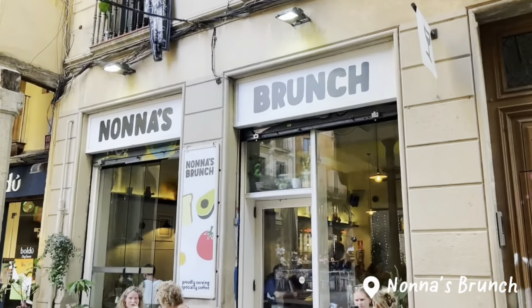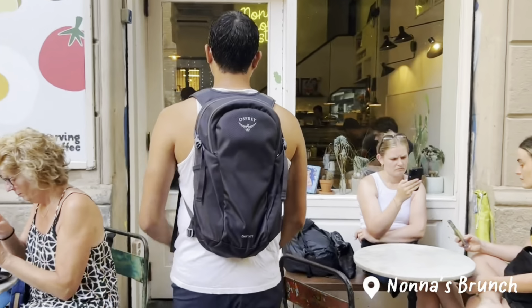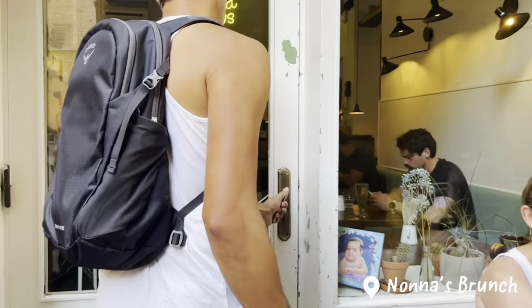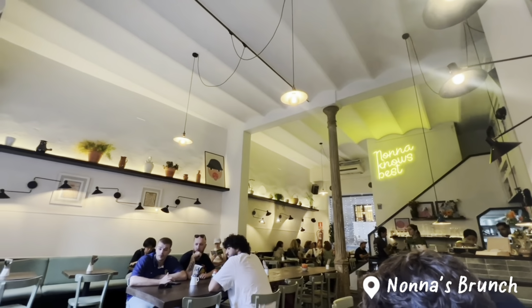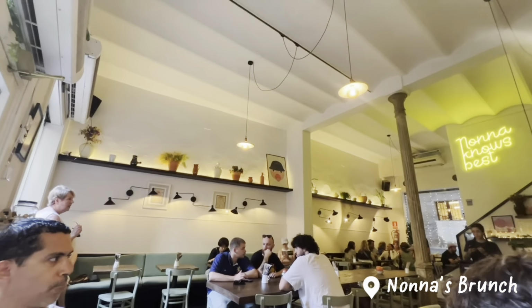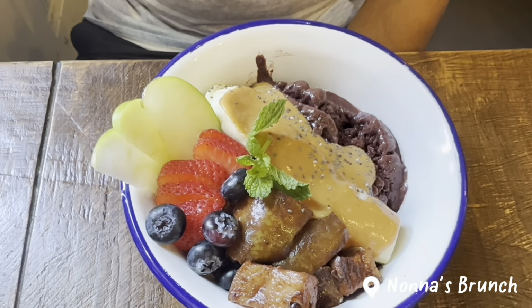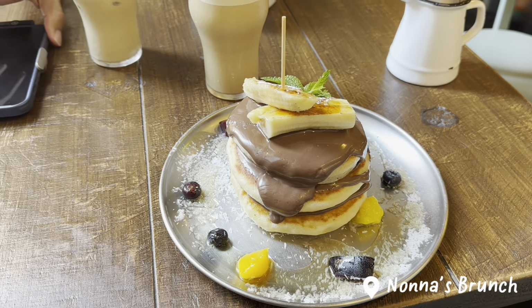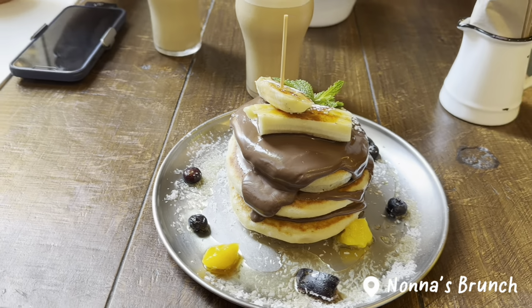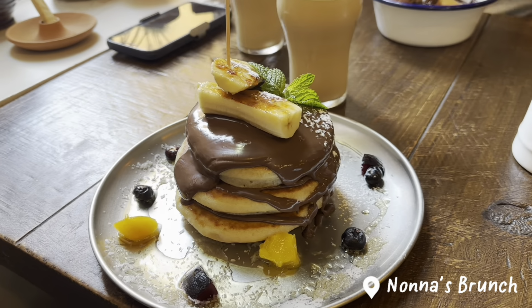We went to this really quaint spot called Nona's Brunch, which is a really small place, but really nicely acquainted. And of course, I tried to go through the wrong door at first. But yeah, it's a nice place, and I ended up ordering a really hearty breakfast. So I got the acai bowl, which I did add on a bunch of fruit and peanut butter as well, and it was really delicious. And yeah, I'd highly recommend it. I got their chocolate banana pancakes, which came with house-made caramel sauce, and it was amazing. The consistency was like cake, and oh, you gotta get it.